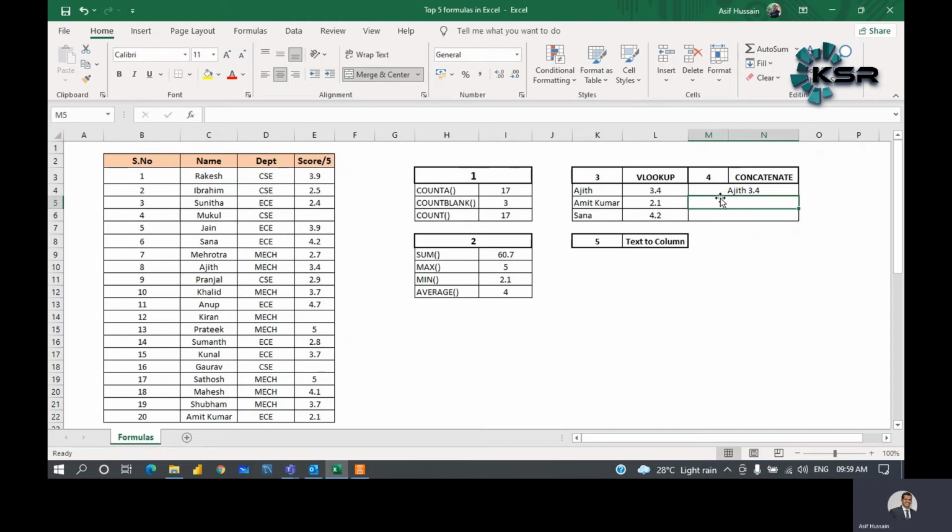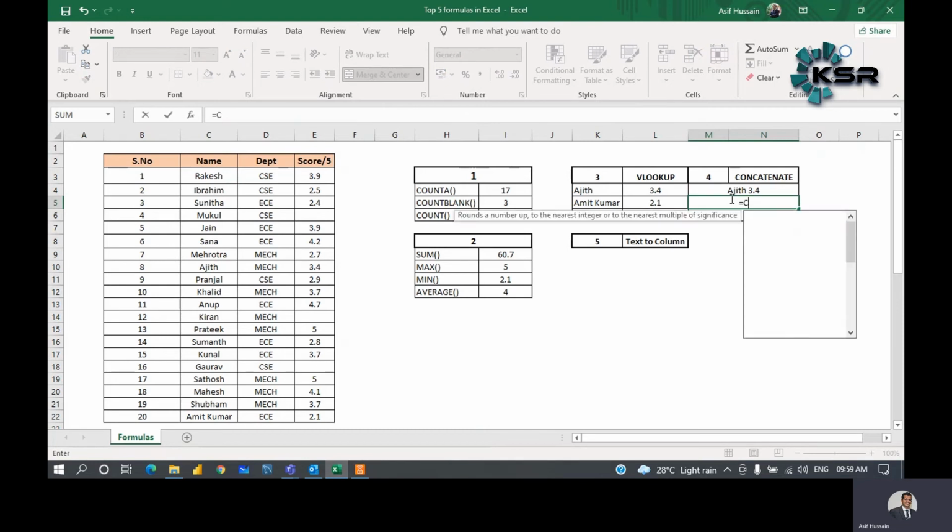Now let us see what we can do without using ampersand. So now is equals to, you type concatenate. See, we have concatenate. Brackets open, parenthesis open, where the name is mentioned. The name is mentioned here, K5, comma.